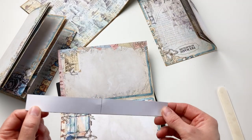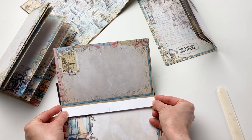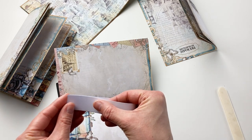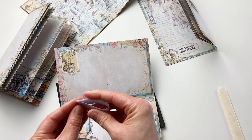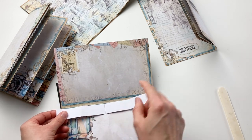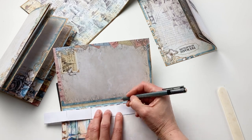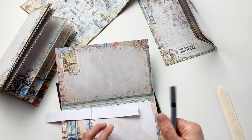Okay, I have a scrap piece of paper here, and it is as long and as high as the journal pages. Now you can mark in which three places you would like your holes to be. I already made a mark in the center, but actually if you want to be very simple, just fold in half and then fold in half again, and then you have three beautiful spots where the folds are. I'm going to mark it for you so you can see it better. And there you can make your holes.